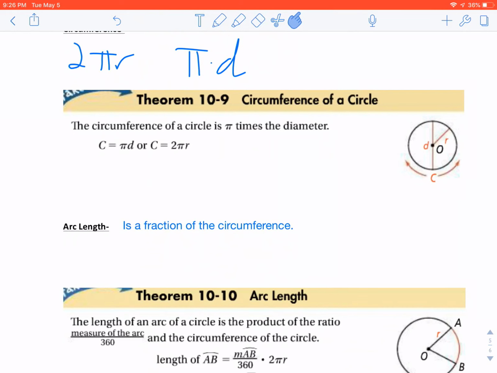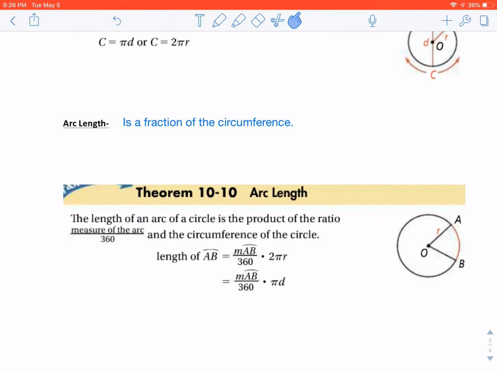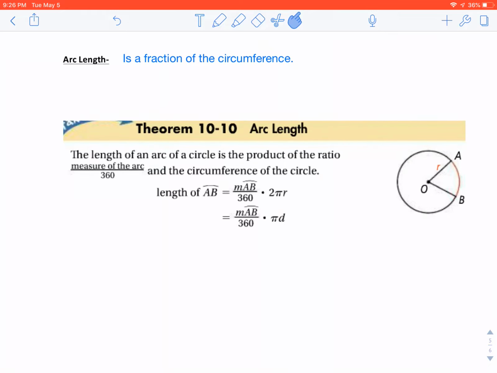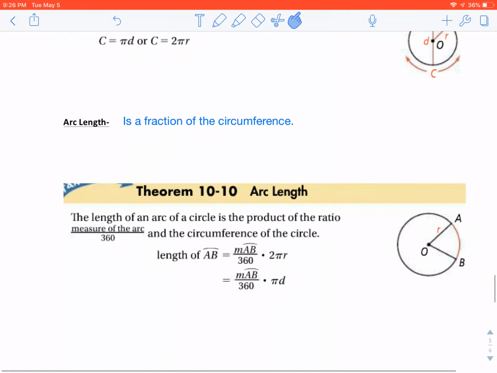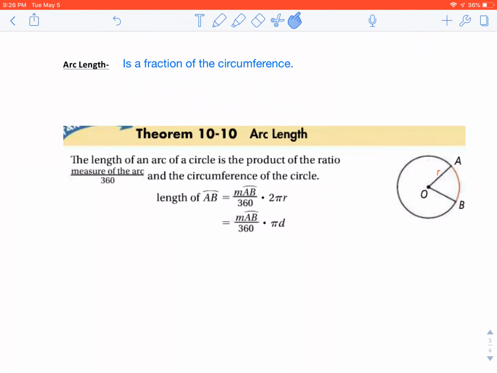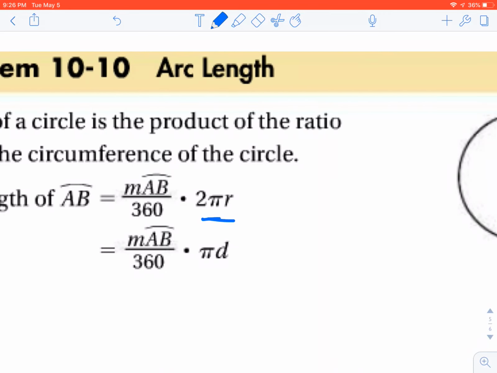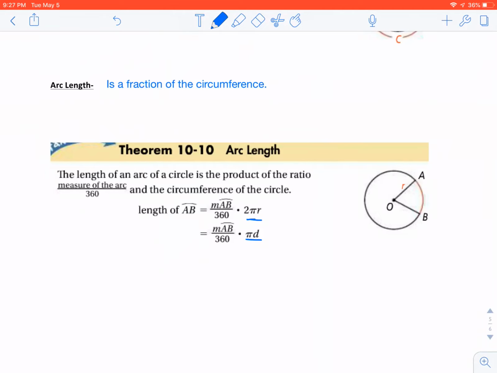The arc length. So remember I said we had arc measurement. Arc measurement is degrees. It's the same measurement of the central angle. Arc length is different. You guys aren't going to like this because it requires you to use a fraction. Okay, but arc length is a fraction of the circumference. It's a part of the length around the circle. Okay? So, in this case, you should recognize this part of the formula. Okay, that part of the formula is your circumference formula. And you are going to multiply it by a fraction of the circle that you want. So, in this picture, let's make the math easy here.